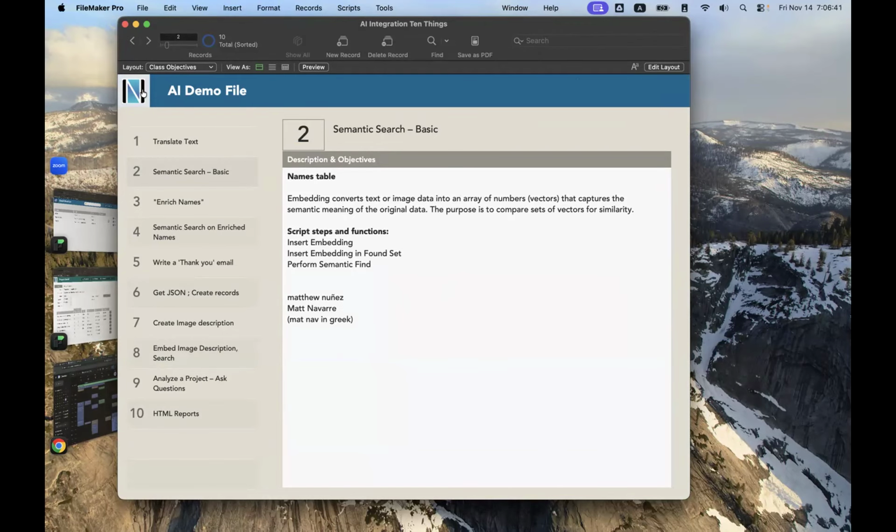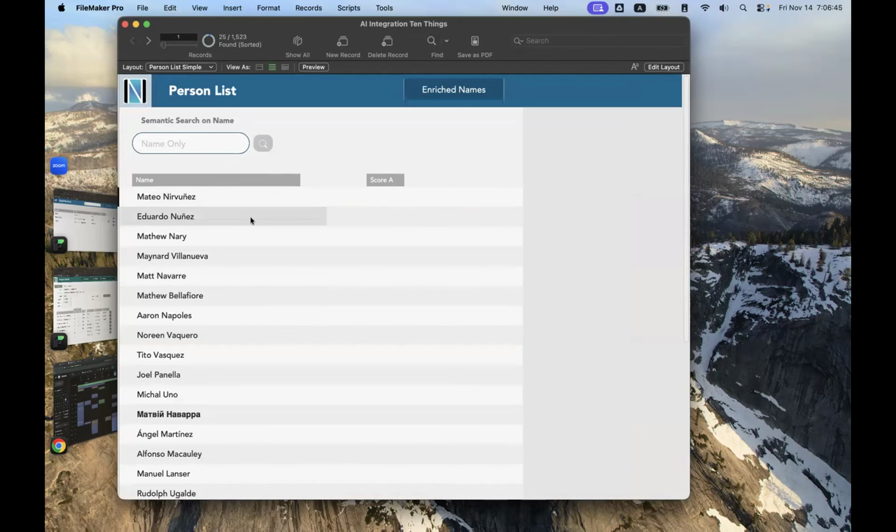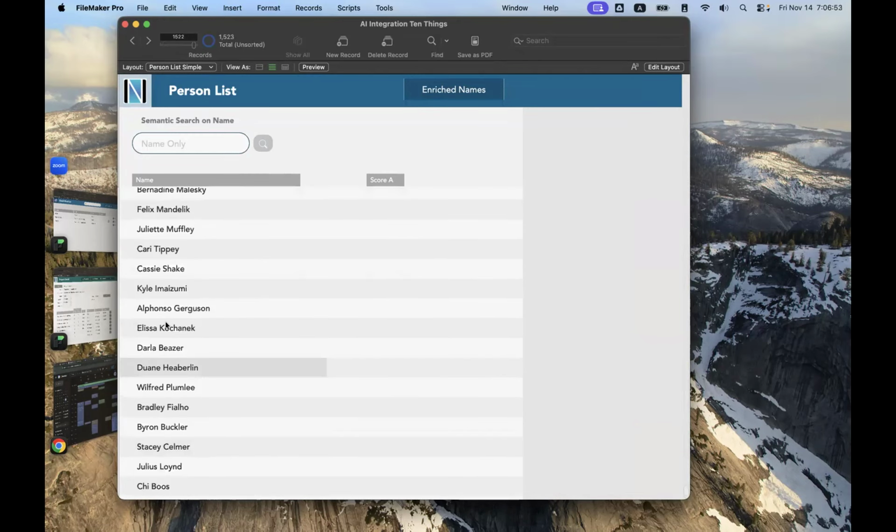So what I have here is a sample database of about 1,500 people. The built-in semantic search works quite well when you just use, I think, text embedding 3 small. Yeah, I think it's using an OpenAI model for this one now.